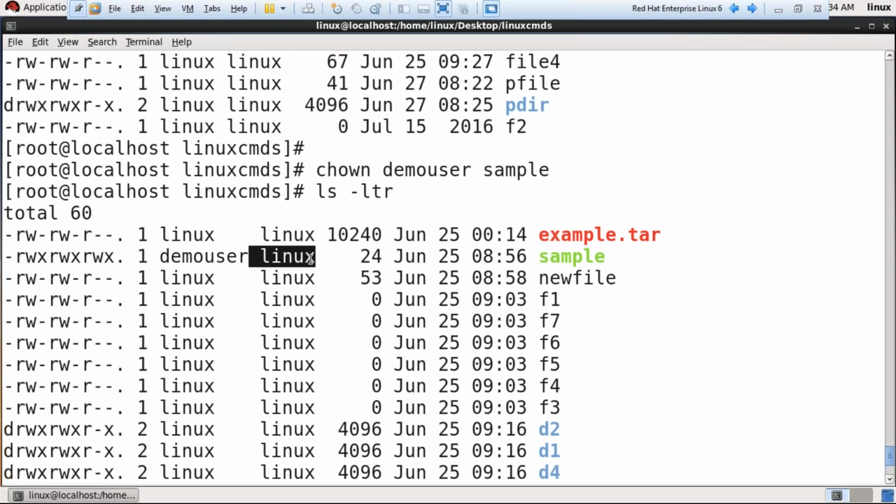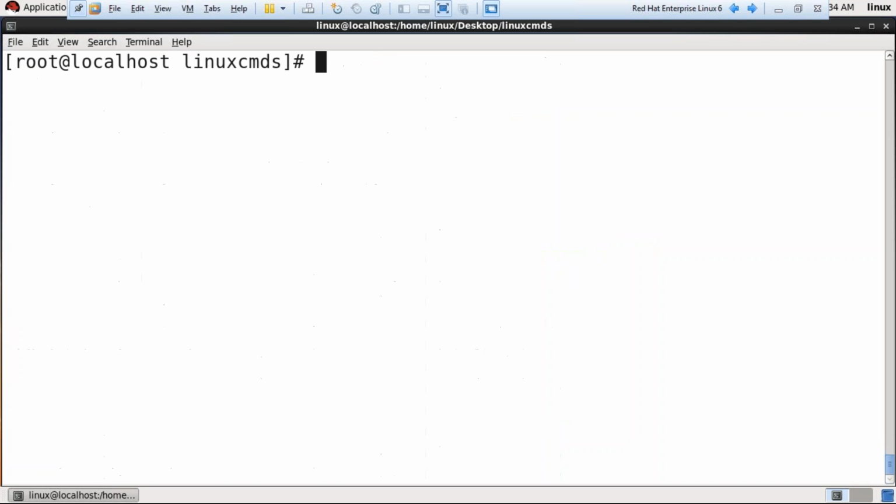Then similarly I want to change the group also. So why are both user and group the same? If you do not specify it while creating the user, by default the username is used as the group name. Whenever you have a specific requirement while creating the user, you just specify a different group name. Otherwise, by default it will take the username only.